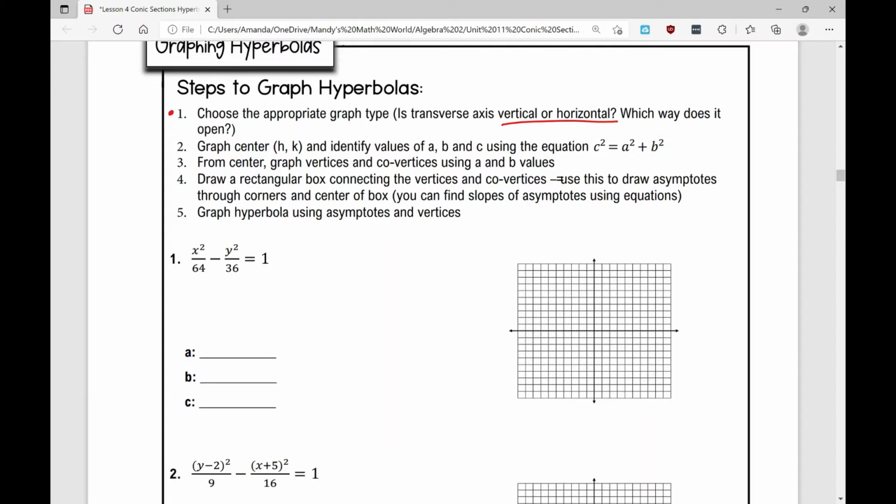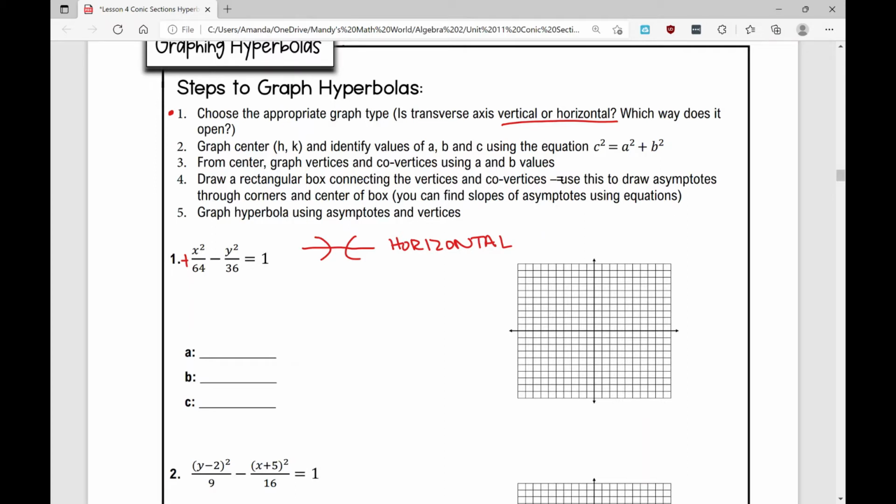When I'm looking at this, I can tell that it's going to be a hyperbola because I have a positive in front of one fraction and a negative in front of the other. And that negative is in front of the y value. What does that tell me? When the negative is in front of the y, it's going to open sideways. So I'm going to draw a little picture. Transverse axis is horizontal. My hyperbola is going to open sideways. So transverse is horizontal. These are just little notes that help me remember.